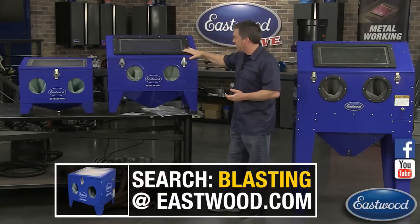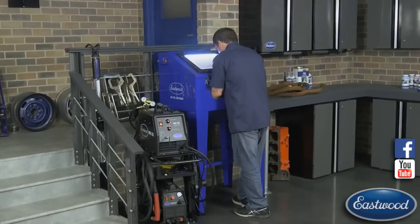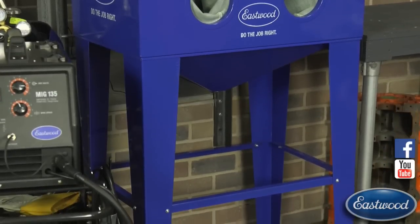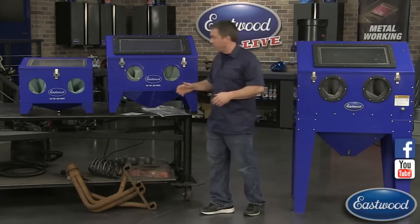It's a nice size cabinet and one cool feature is that you can actually get legs - we sell them separately. We have footage we shot yesterday so you can see how you assemble the legs. That's going to allow you to put it up against the wall if you have the space in your garage. You can use it bench-top or as a standalone version.